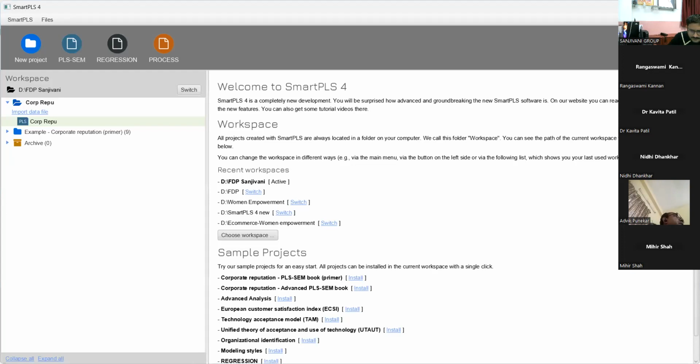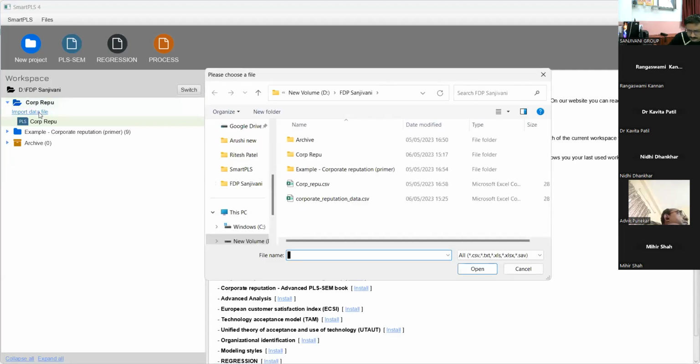You are able to see the software screen, right? Very good. Click on import data file and choose corporate reputation data.csv.